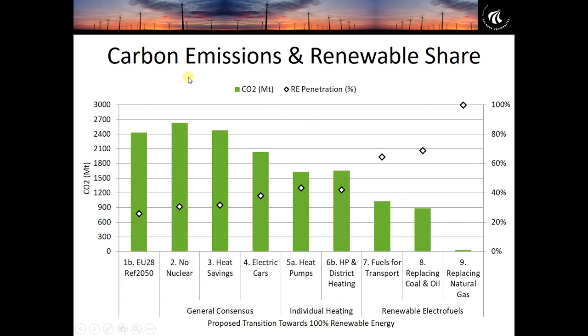On carbon emissions: when we remove nuclear power, there is a jump in carbon emissions. However, as we implement all the other steps, they all dramatically reduce emissions, such that by the end of step six we've saved over a third of our CO2 emissions — mostly based on existing technologies at a relatively similar cost to today. After step six, introducing electrofuels gives another major drop in carbon emissions until we reach step nine with a 100% renewable energy system, leaving only very small emissions from waste incineration and similar byproducts.